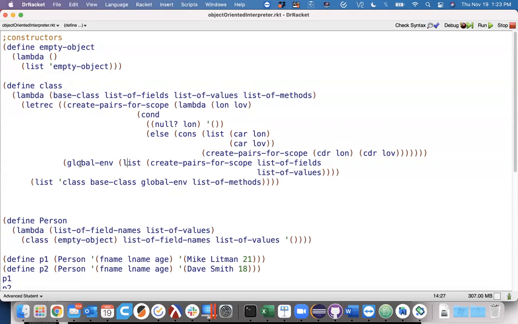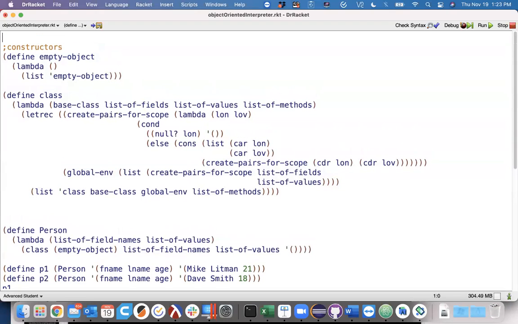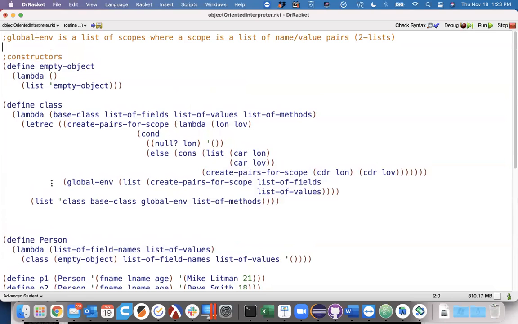So for right now, we're just going to remember that our global environment, and here I'll just put a note here: global env is a list of scopes, where a scope is a list of name value pairs. These are two lists. All right, that's what our global environment is going to be, and that is a local variable that belongs to a class.